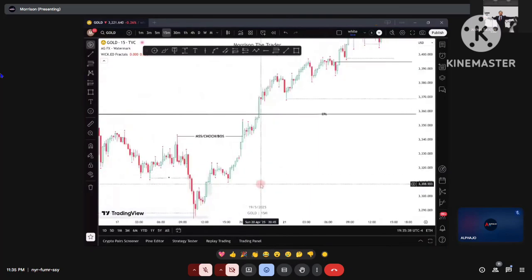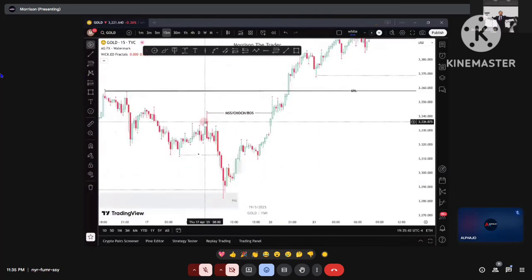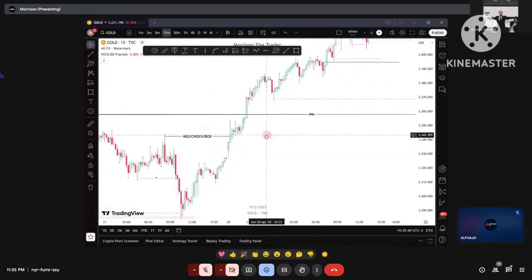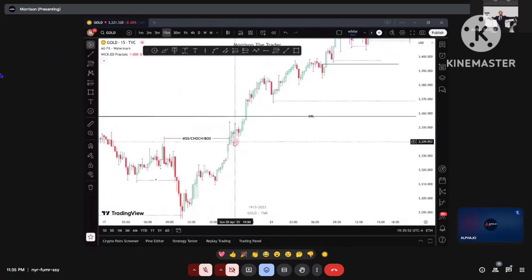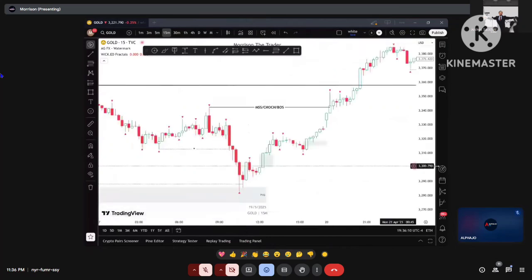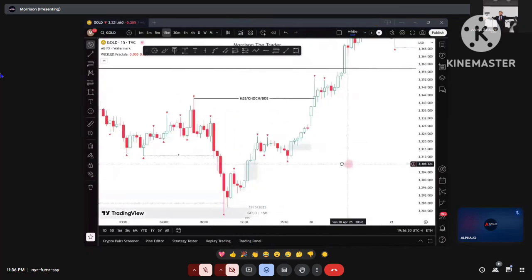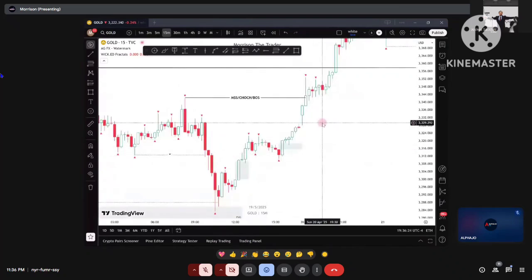So now, when price swept liquidity, went into the fair value gap, and then shifted market structure, as we can see here, with displacement actually, price never really came into any fair value gap here. There was a fair value gap that was already tapped into. Another second fair value gap is right there. That was already tapped into too. And as you can see, all these happened whilst the market hasn't actually shifted structure. So we can never really tell that this fair value gap is going to work because it hasn't shifted market structure yet.